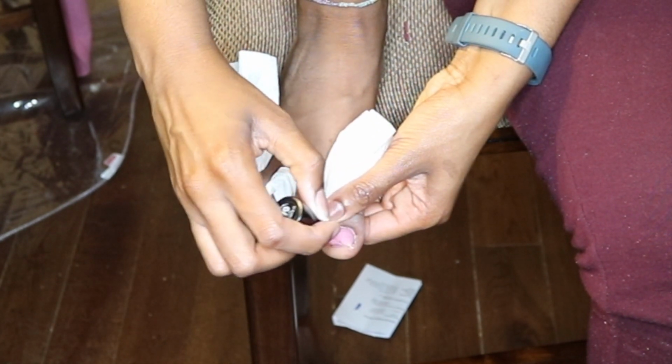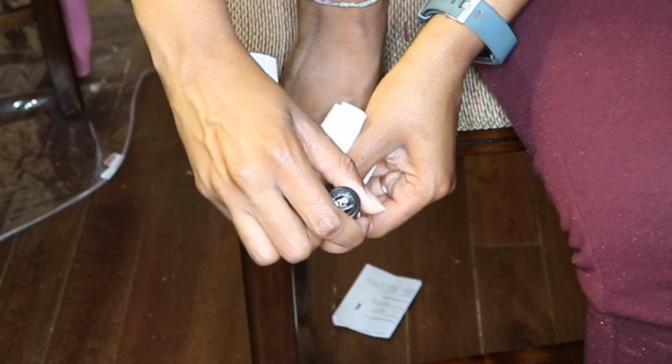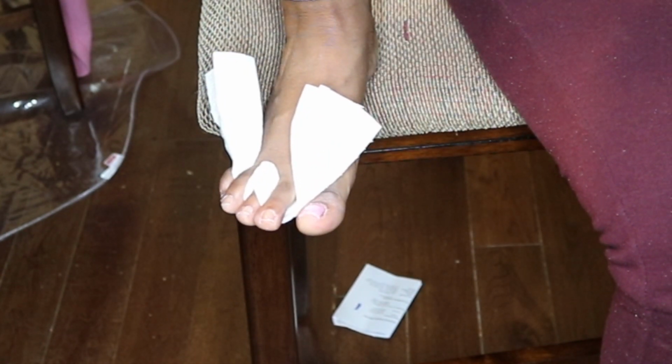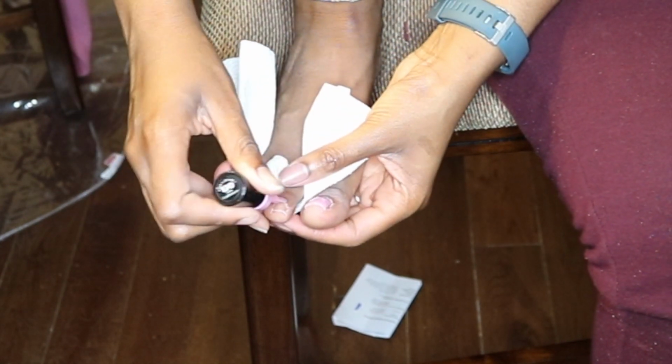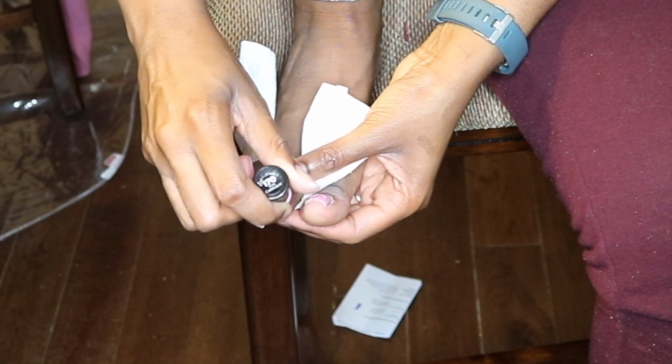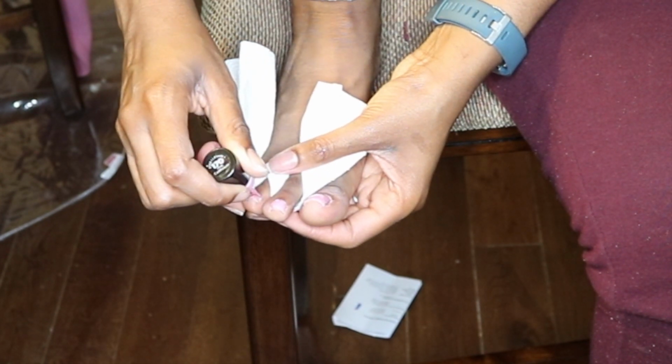My goal is not to do too many swipes so that I can get a nice even coat of polish on my toes. And when I was polishing my toes, I noticed that I only needed to use 1 coat because it went on fairly well on my toes. So I didn't have to go back and do a second coat.